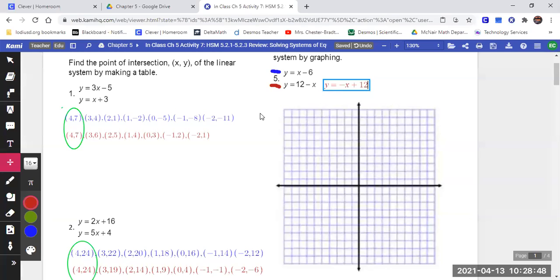Okay, so we're going to do the shortcut method. Ready? We already did it once before. For each equation, we're going to figure out the m and the b, and we're going to use those to help us. So for my blue equation, I need to know the m. Where do we find the m? It's the number in front of the x.